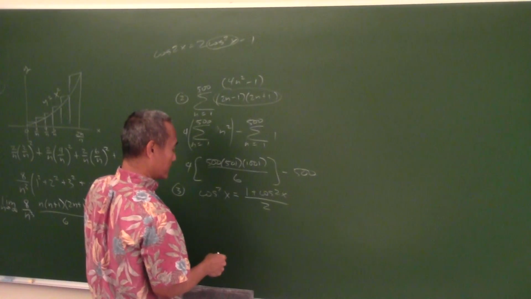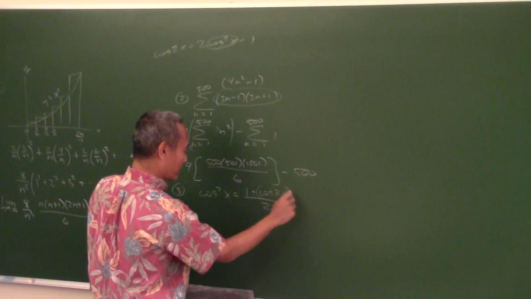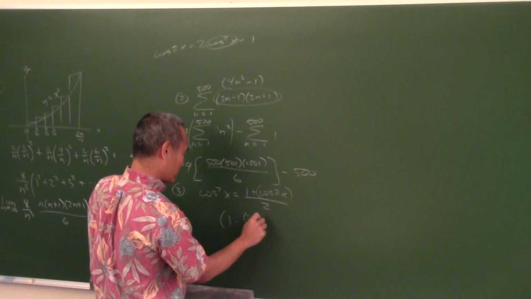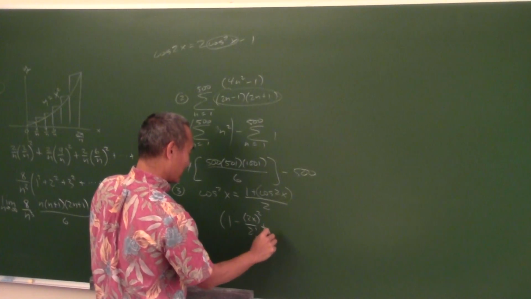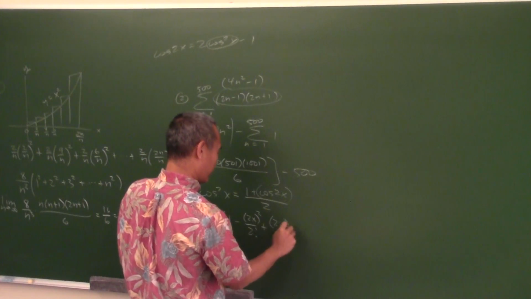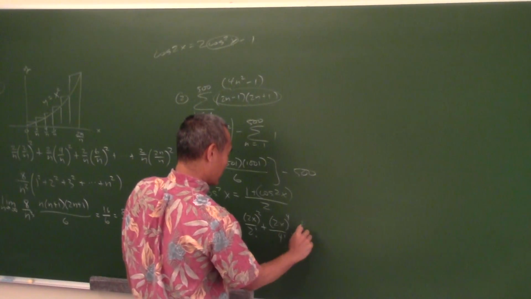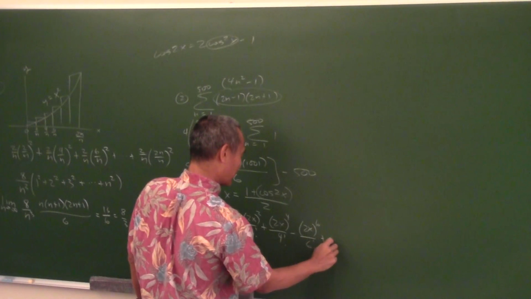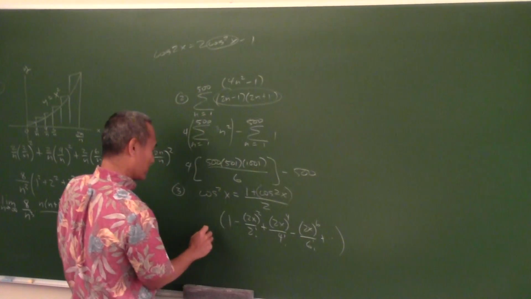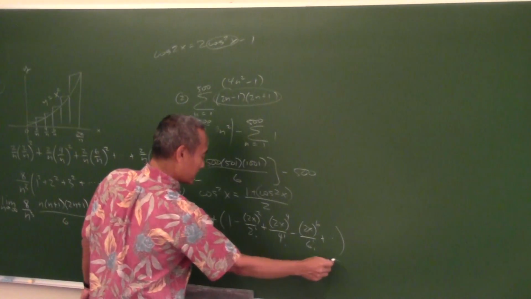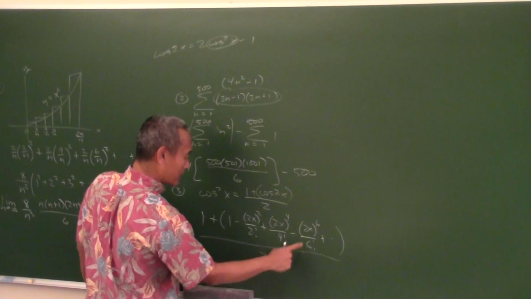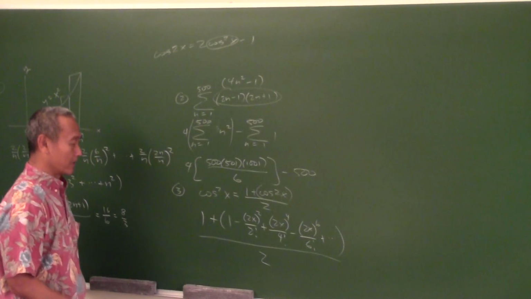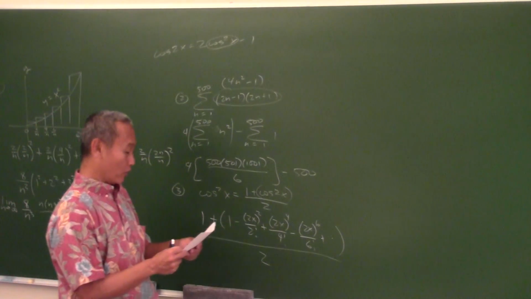So what you do is you take the power series for cosine 2x, which is 1 minus 2x squared over 2 factorial, plus 2x to the 4th over 4 factorial, minus 2x to the 6 over 6 factorial, right? Plus dot dot dot. You add 1 to it, and then divide the whole thing by 2. Actually, we don't need that term because we're only writing 3. And it looks like it comes out pretty nice. That way, no long multiplication.